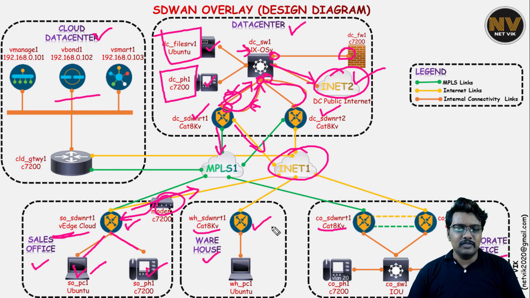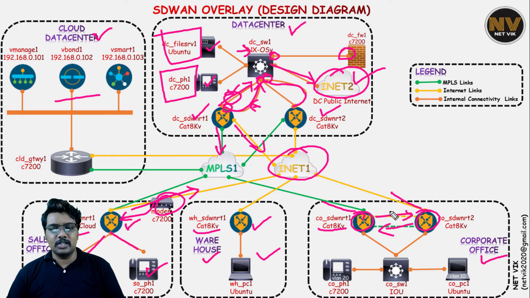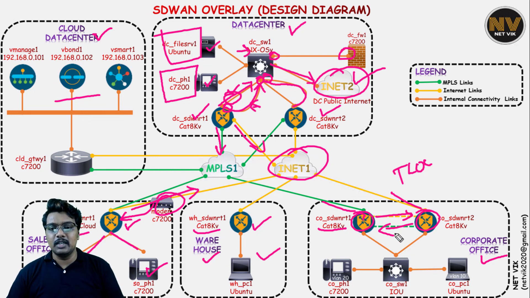The warehouse is very simple — it only has one internet leg and one user machine; we do not have any voice service there. The corporate office is a little different in design: we do have two routers — MPLS connects to the first router, internet connects to the second router. We do some T-lock extensions, which is a concept where we extend the transports from one router to the other — we will discuss this in detail when we are bringing up the corporate office. On the LAN side, there is an L2 switch, and behind it we have the voice phone and the user machine.